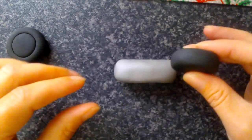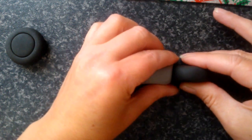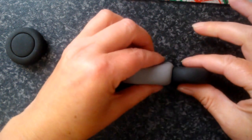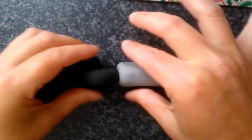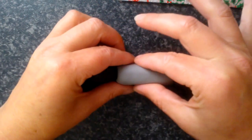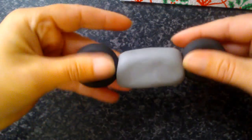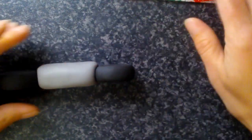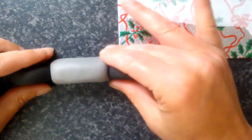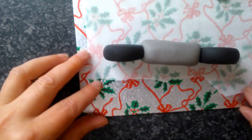And then we're going to get the wheels. I'm just going to push the wheel into the grey fondant there, and so we have our main bodywork, and we're going to now put that back onto the board and leave all of that to set so that all becomes hard.